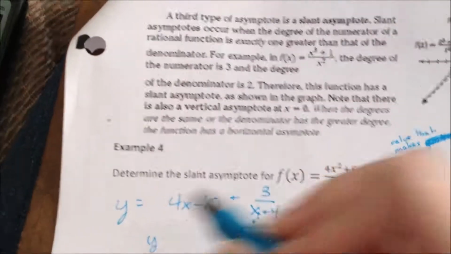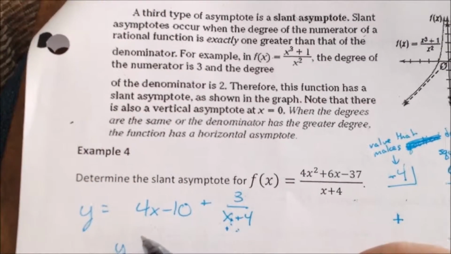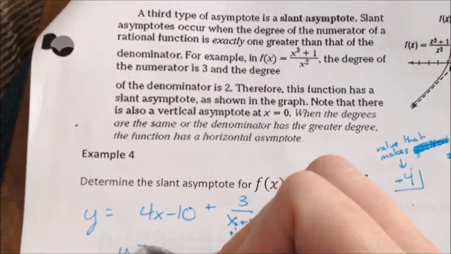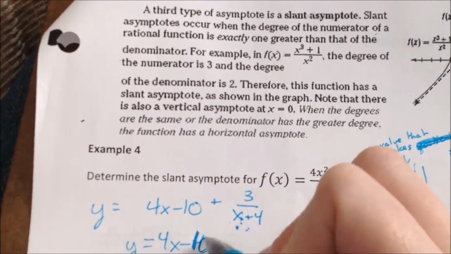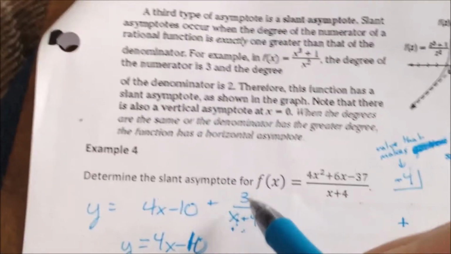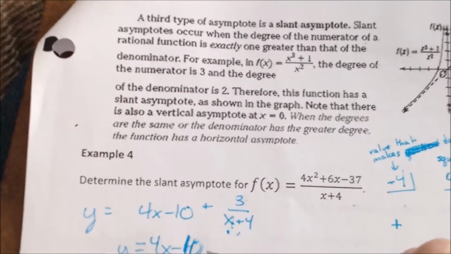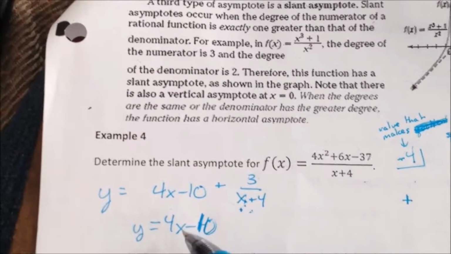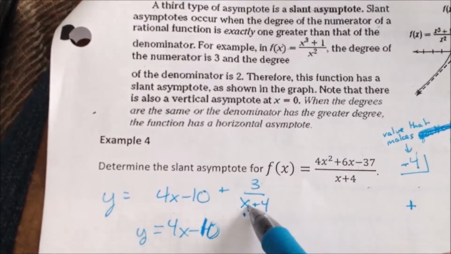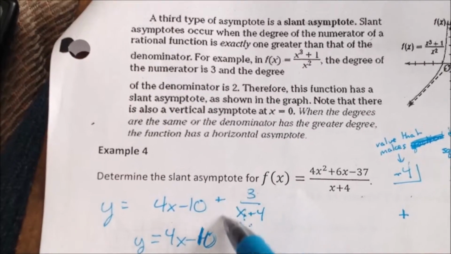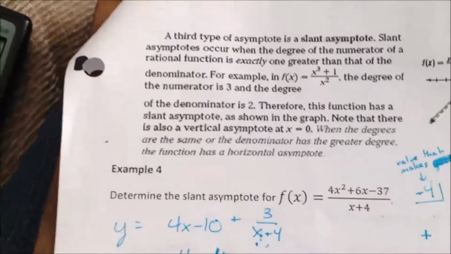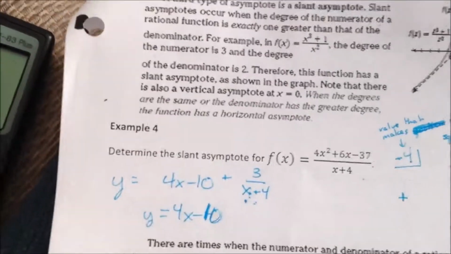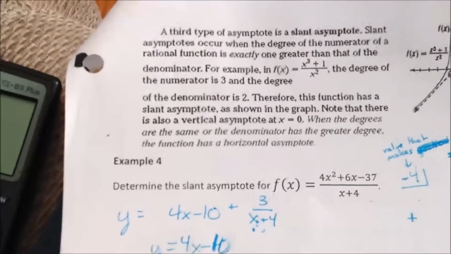But that means that the graph of this function gets ever closer to the graph of y equals 4x minus 10. It'll never reach it. This is never 0, but it'll get very, very close to it. So that's it. To find the slant asymptote, you do the synthetic division, and you say as x gets very, very large, the remainder gets very, very small, so you get closer and closer to the part without the remainder. We'll get some more practice about that on the back.